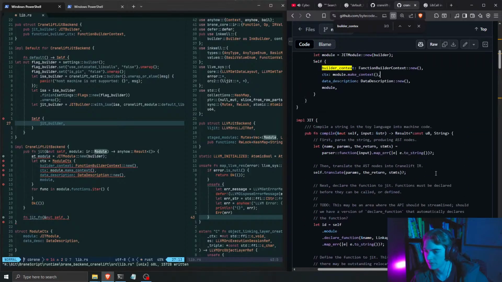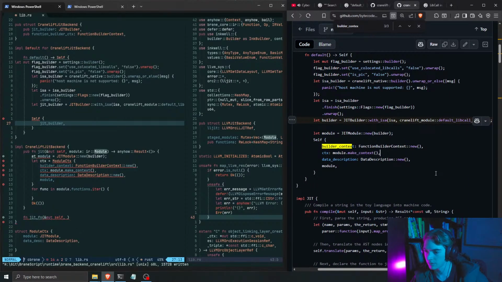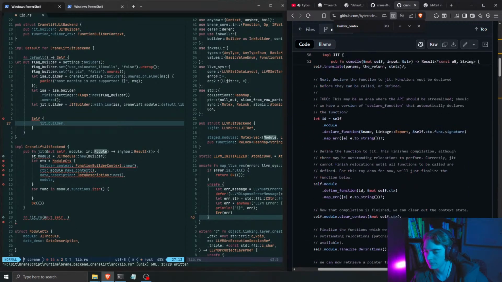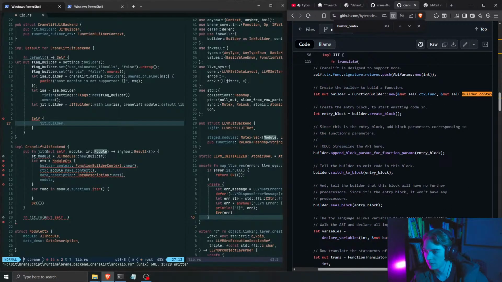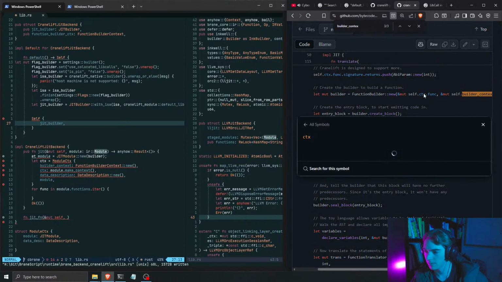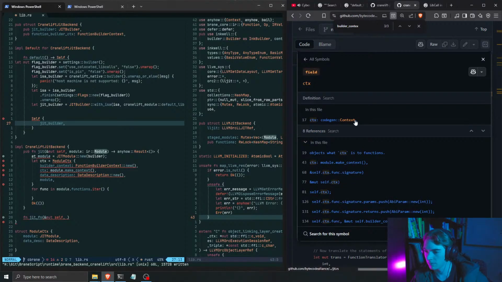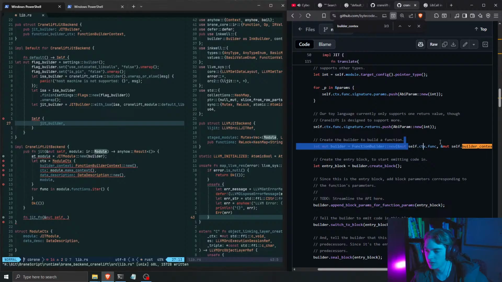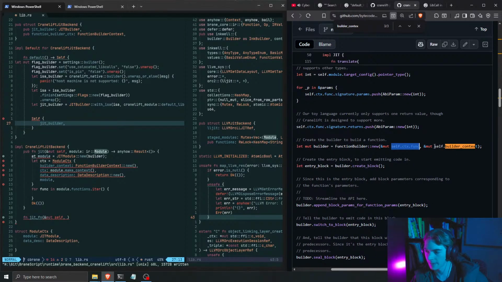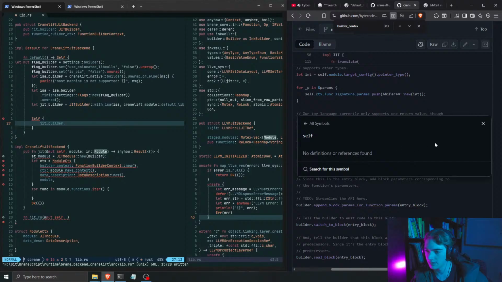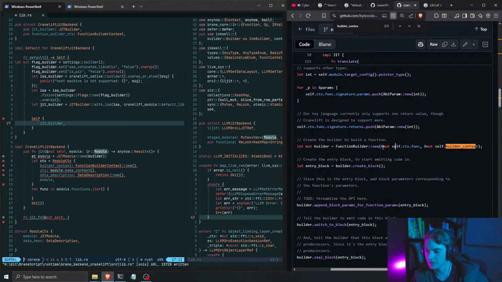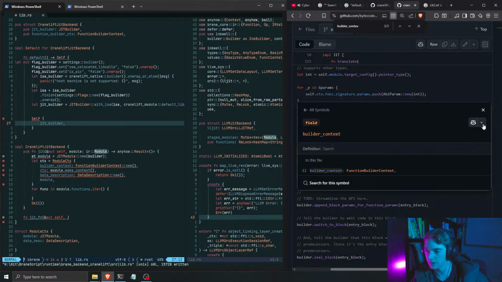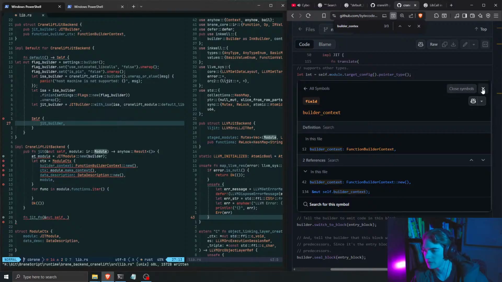Of context function module. Context is a code-gen context. So this is a thread-specific context for sure. Which means this builder context is thread-specific.